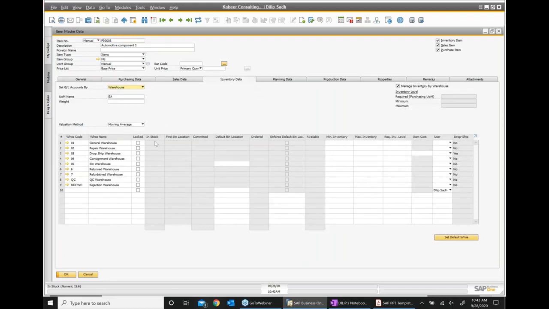Because this is a new item, in stock is 0, committed is 0, ordered is 0, available is 0. Everything is 0. Look carefully here.